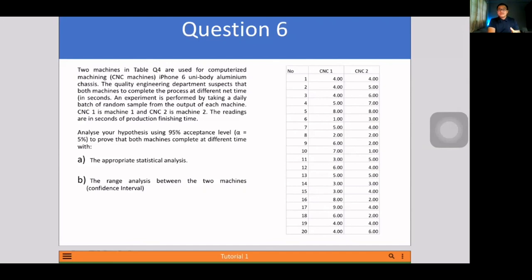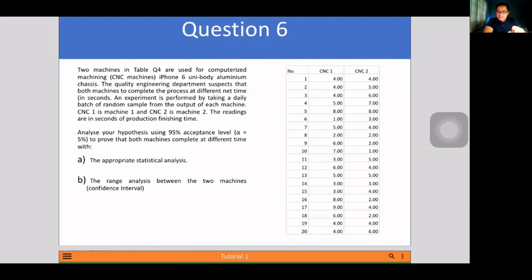Okay? You see two groups. Now, when you see two groups, it's going to be either Z or T. Next, do you see any variance or standard deviation, yes or no? No, and that's a t-test. How about if you see CNC1, CNC2, CNC3, and this is not t-test and z-test anymore. We call this ANOVA, one way, which is next week's lab. Okay, so I'm going to show you how to differentiate between all these statistical analysis.